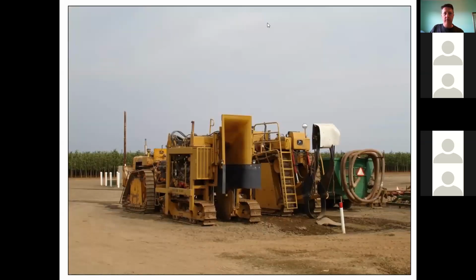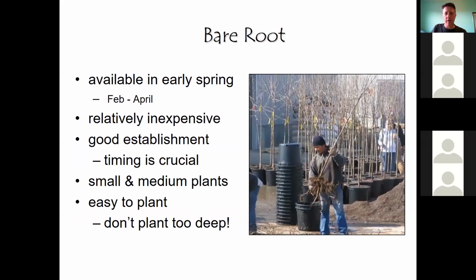All right, any questions I need to field on that? How do you show how old a tree is in a pot? You won't. You will have no idea. You can get some idea sometimes by looking at the root system, but you would have no way at all to know how long it's been in that pot.